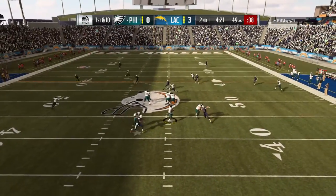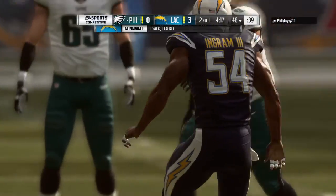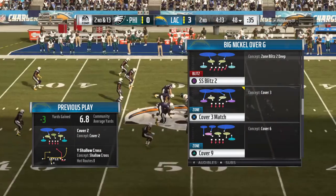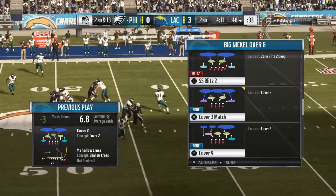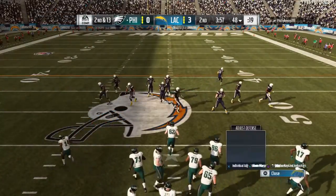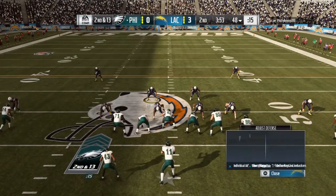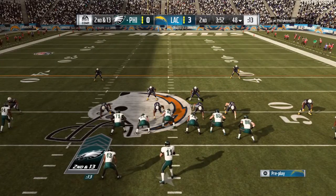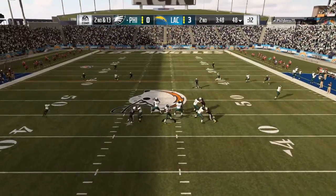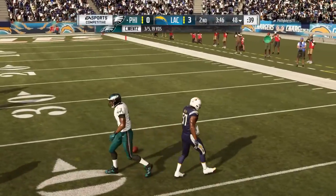On 1st down, Wentz. And he's going to be hit and taken down. Back right around the 48-yard line. Melvin Ingram able to get in there and take him down for a loss of 3. So after the sack, they'll come up on a still manageable 2nd and 13. Wentz to throw on 2nd down. And his throw's going to be incomplete.